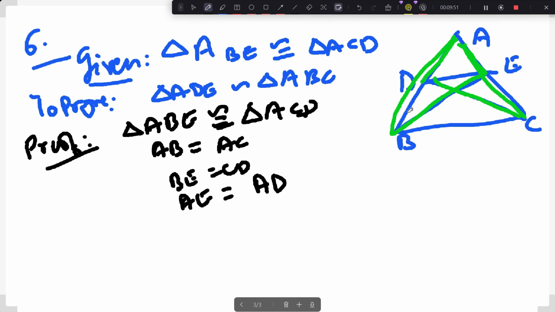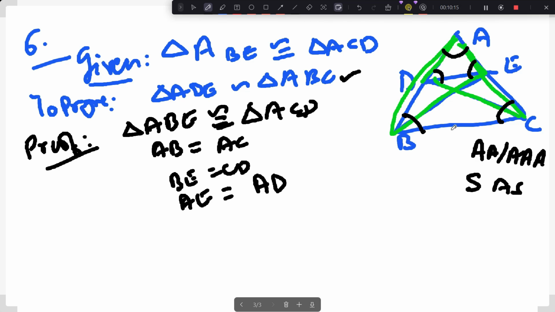So let's see, we have to prove ADE is similar to ABC. In our minds, we already know that this angle A is common. Now, either we have to prove that the angles are equal, by AA or AAA, whatever. Or the other methods could be SAS, where we show that AD by AB is equal to AE by AC. Or SSS, that AD by AB, AE by AC is equal to DE by BC.